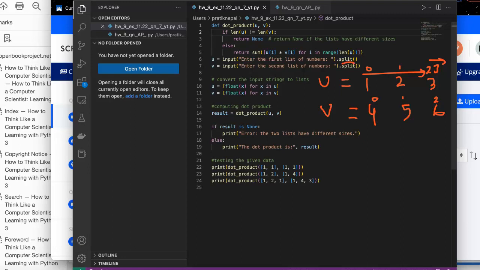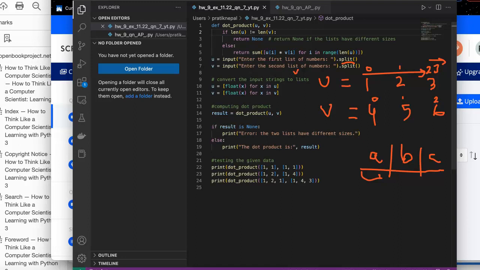So that, for example, if I give my u as a b c, then it will split it into different data. For example, 1 will be like a, 2 will be like b, and 3 will be like c, so there will be different elements. And we use the same for v.